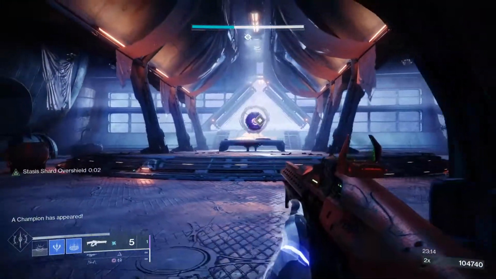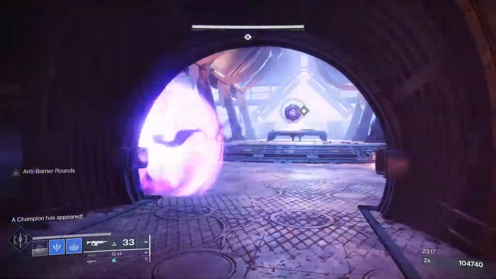Now our third barrier standoff right before the boss room. Start off by clearing as many red bars as you can.